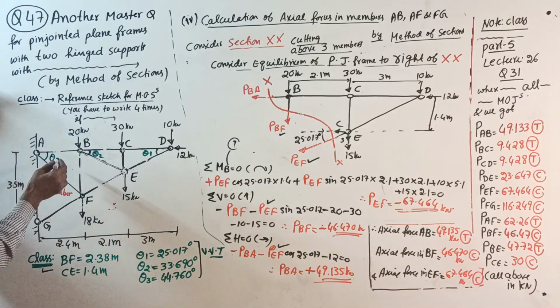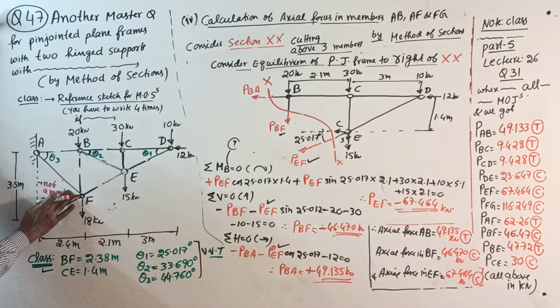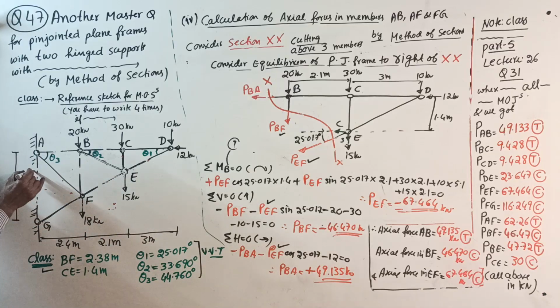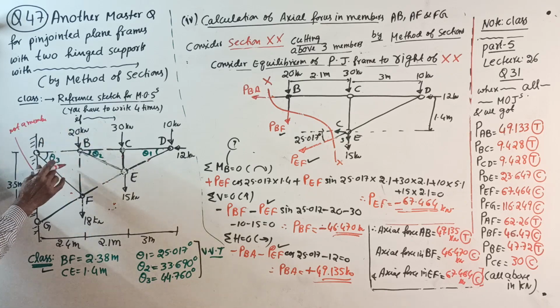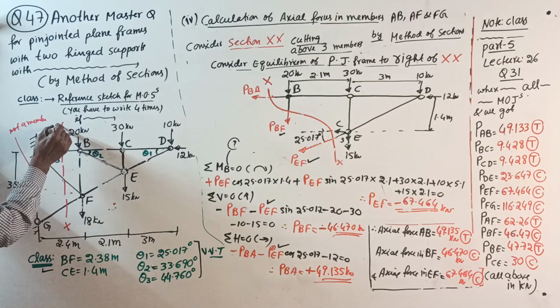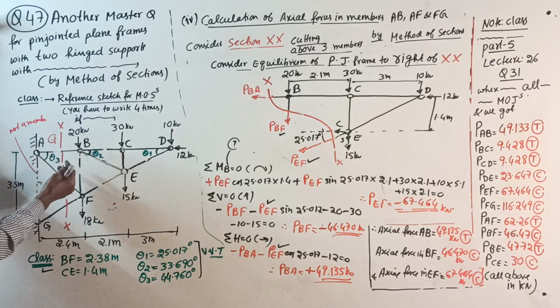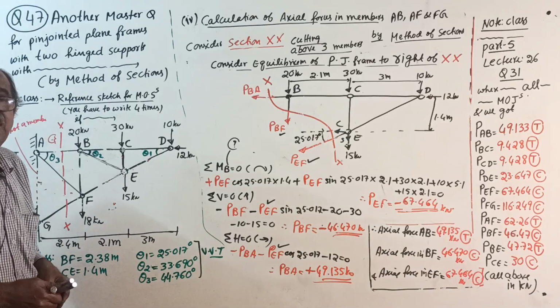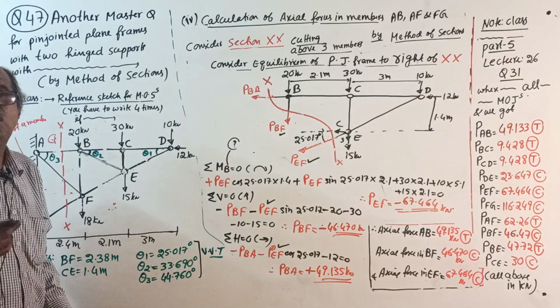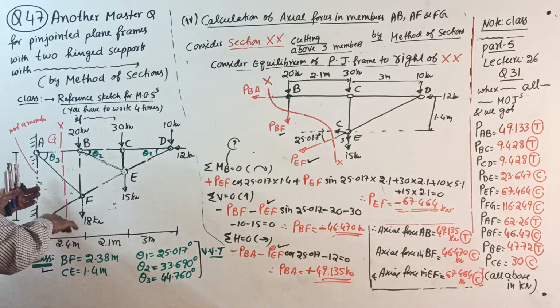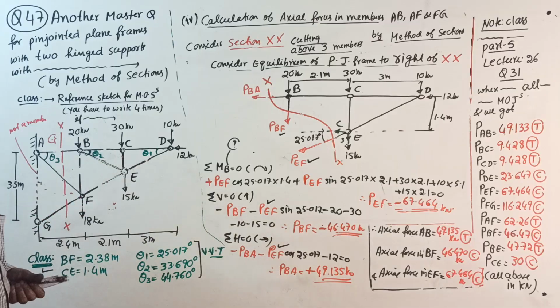Now, see which member? This one. So, not a member, go that side. Directly cut here, and look this side. Some will say, sir, left is easier. Left is easier, but then reactions are required. This was already told. In this type of frame, you are compelled to look at the right side only. Okay.